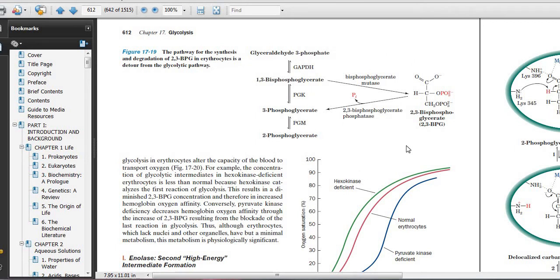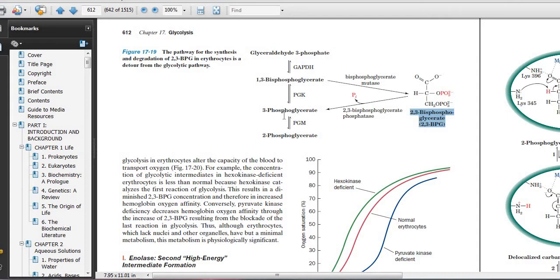So normally, in the conversion of 3PG to 2PG, there must be some sort of intermediary compound, that is 2,3 bisphosphoglycerate. But in the RBC, two different enzymes are present, which are absolutely present in the RBC but not in other cells. So the RBC contains two different enzymes. One is bisphosphoglycerate mutase, which catalyzes the conversion of 1,3-bisphosphoglycerate to 2,3-bisphosphoglycerate first, and then there is a phosphatase, 2,3-bisphosphoglycerate phosphatase, which will now clip the phosphate group at position 2 to generate 3PG.